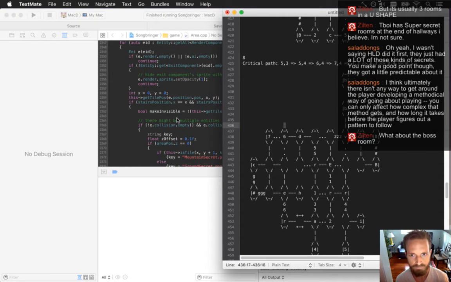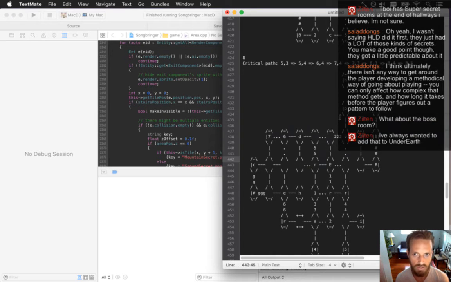I don't know. I don't see how to do that in Songbringer right now. I don't see how the game could change itself, change its systems. It's a really complicated thing to change, right? If you're to change the way secrets work, you're changing the system. So I don't see how this game could change its systems, unless it had a whole bunch of systems that it wrote, and it chose those systems at runtime.